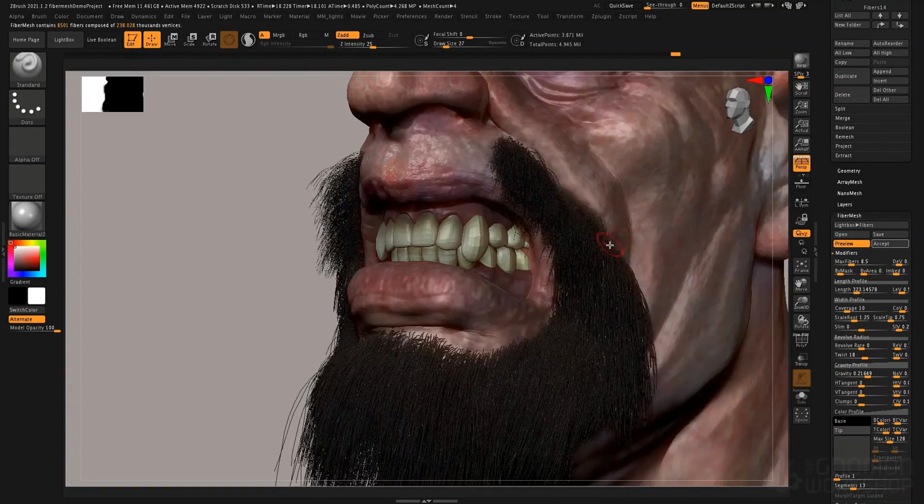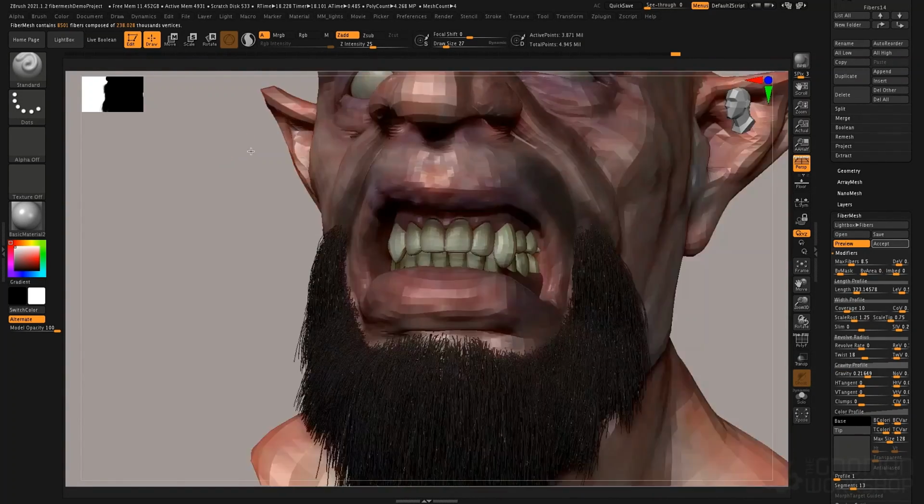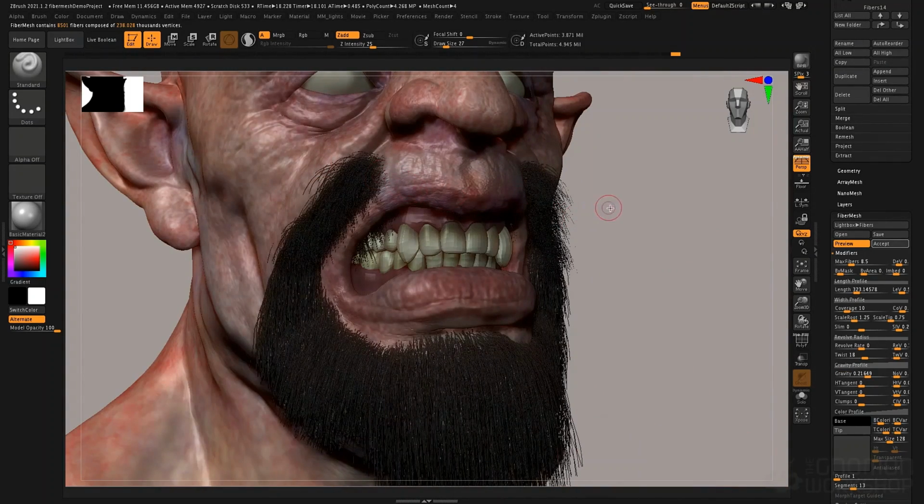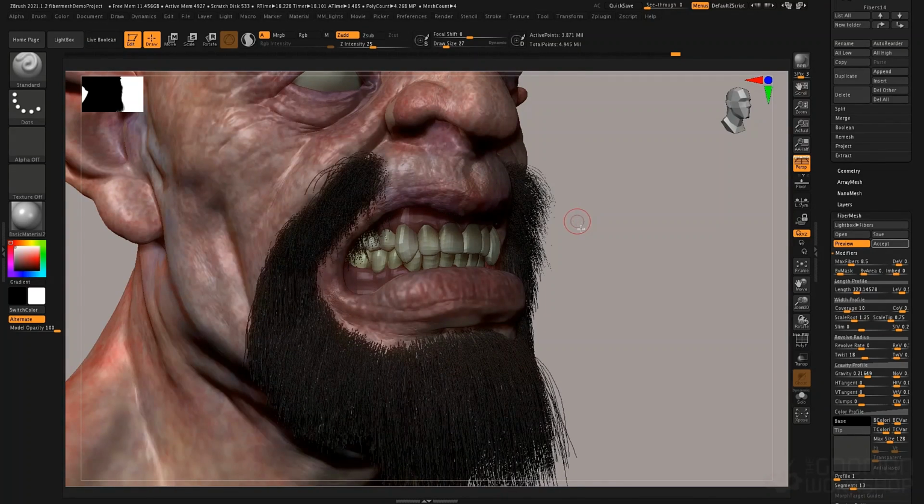And when we start grooming, we can move these fibers manually over. So don't worry too much. I want to get the spring of the hair and the general direction of the hair, more or less, but I'm not going to try and groom it in the preview. I'll groom it using brushes later.